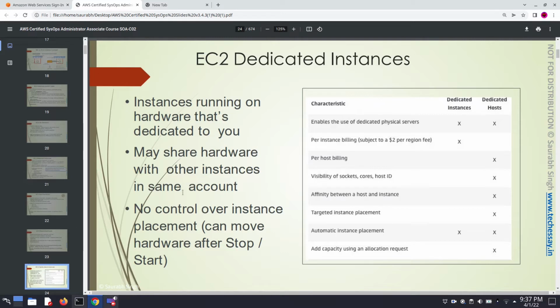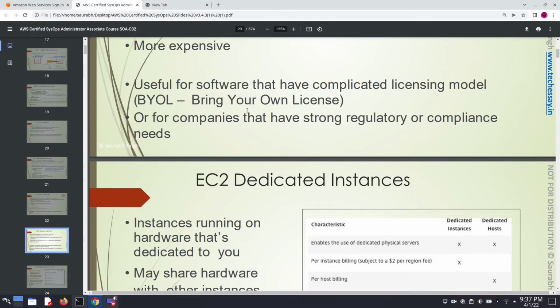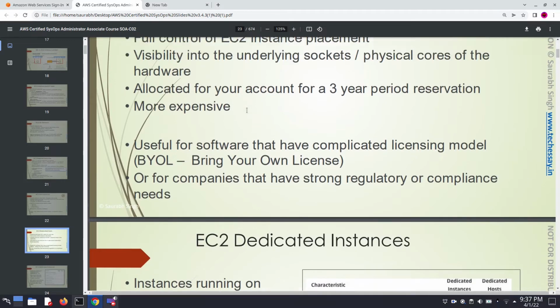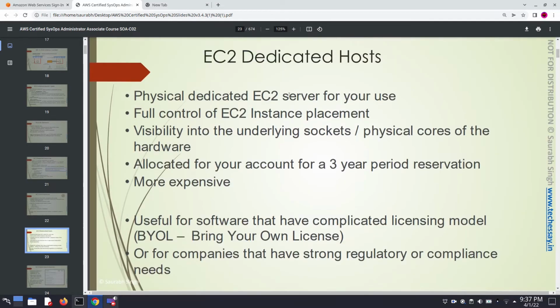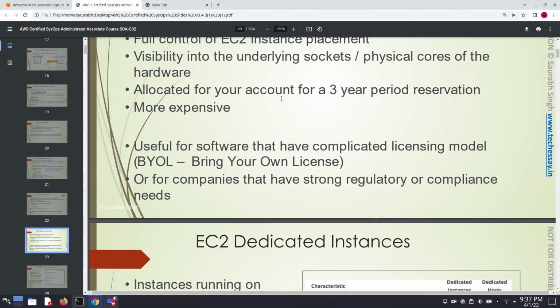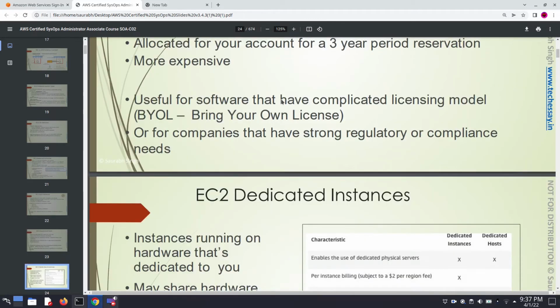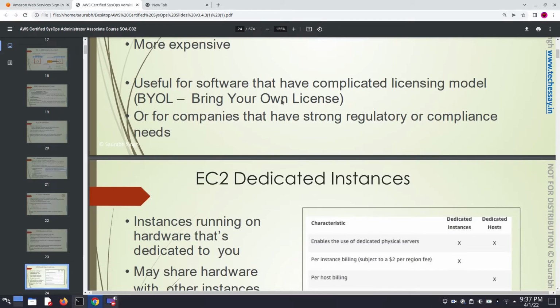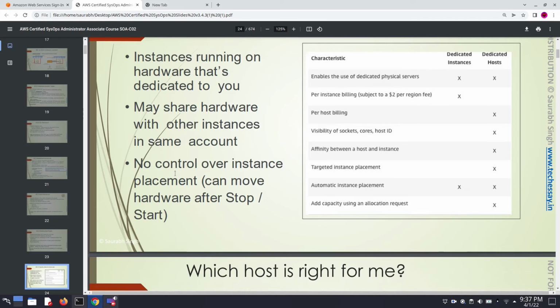Okay, I basically did this purposefully because you have to understand the difference between EC2 dedicated host and dedicated instances. Here you have no control over instance placement.